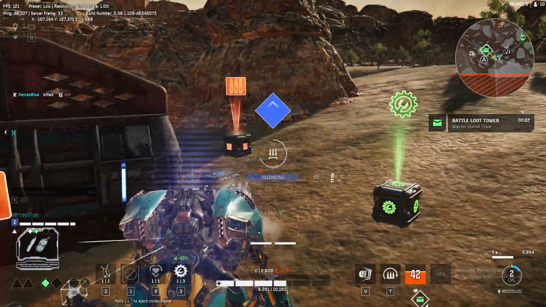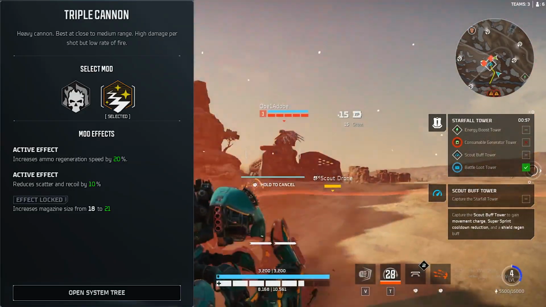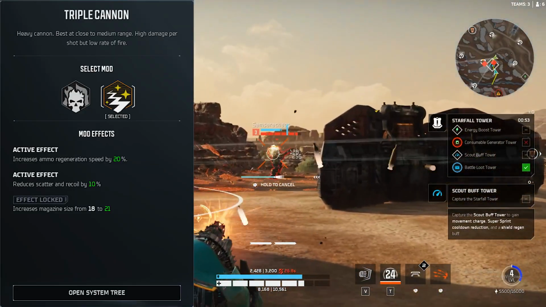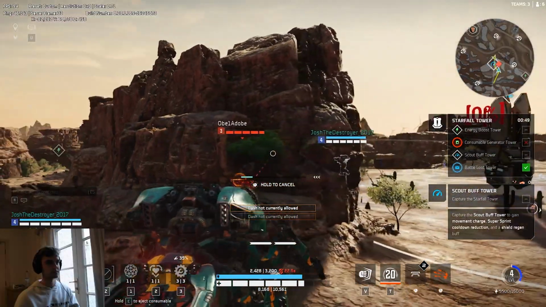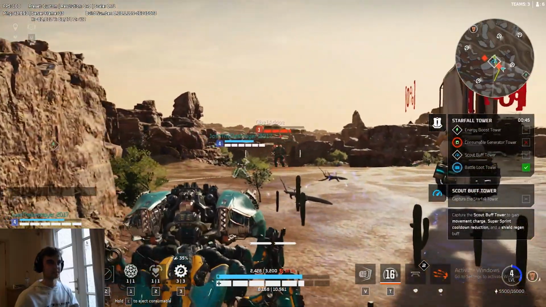Now, personally, I would recommend you actually play with Astute. What Astute does is it turns the gun into a 3-bullet burst gun, and it increases the ammo regeneration speed, it reduces scatter, and increases the magazine size to 21 once you reach the third passive.